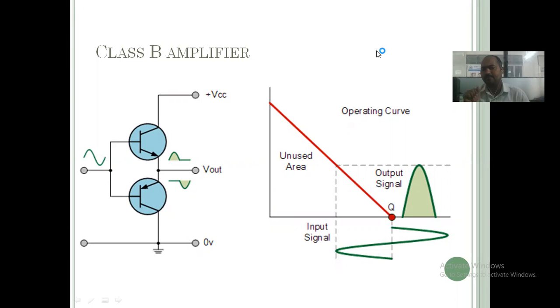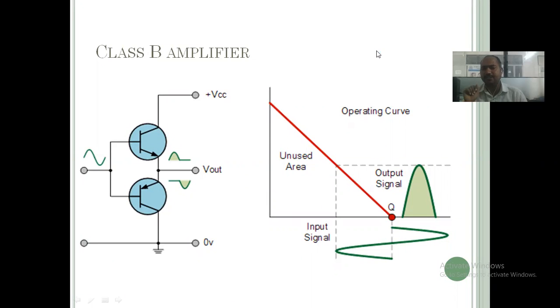We have already seen the class B amplifier. We revised this point, and we compare the class B amplifier with respect to the class A amplifier, right? Class A amplifier is designed to work over the full 360-degree cycle, from 0 degree to 360 degree. So whatever transistor is used in that configuration is used fully, and that's why it does not turn off at all, right?